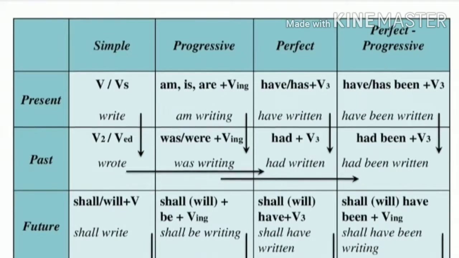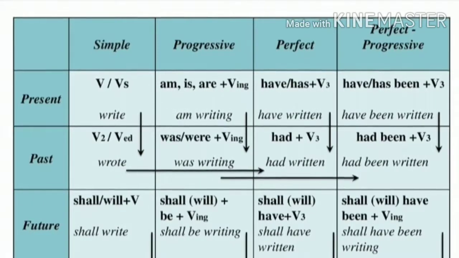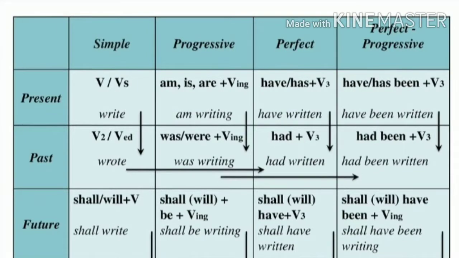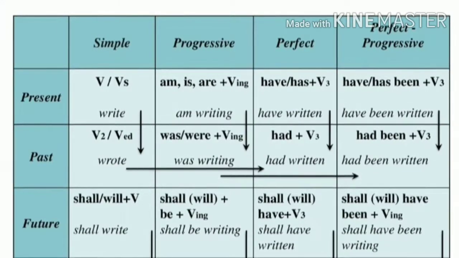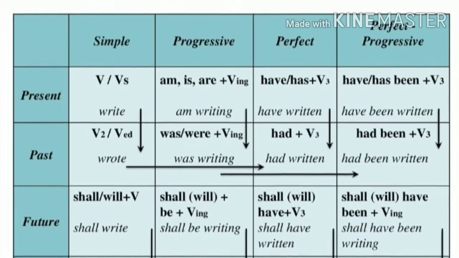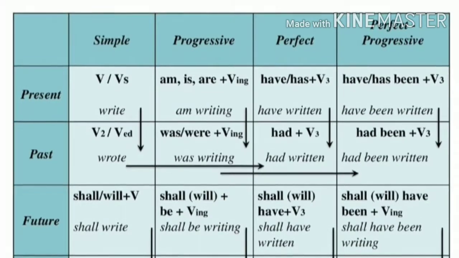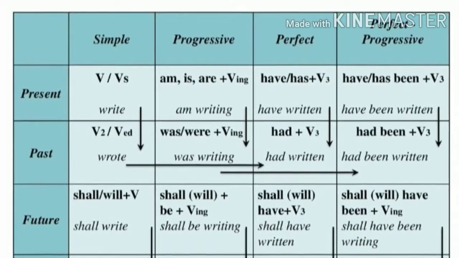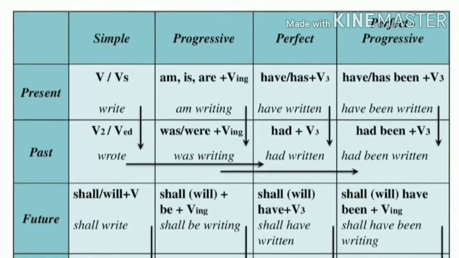Students, for your better understanding, all the tenses have been described in a very beautiful way. Just have a look. Present, past and future. Alright, all these three tenses have been described. How you're gonna change it, how you're gonna change the form. See your simple present tense. Here see the verb write is given here. Right, first form of the verb.